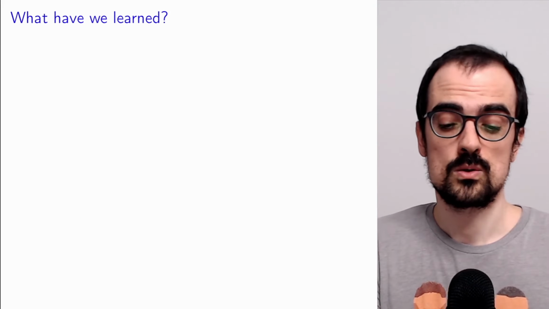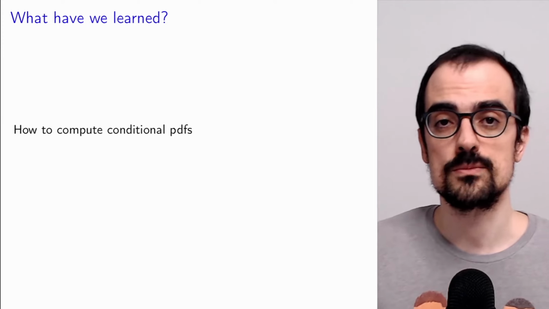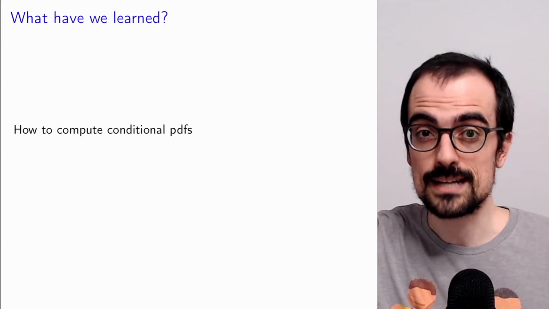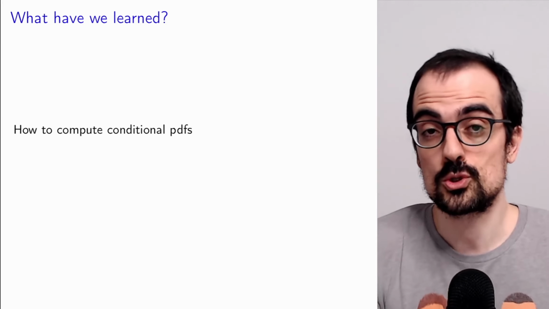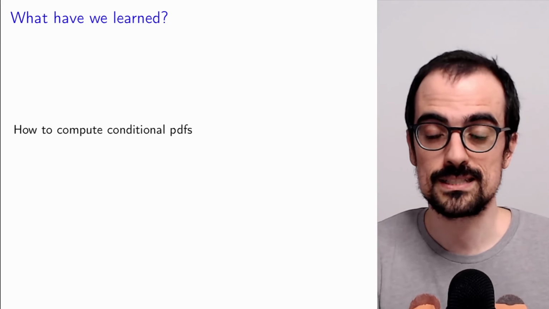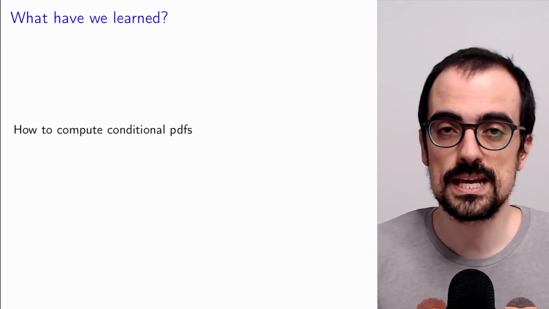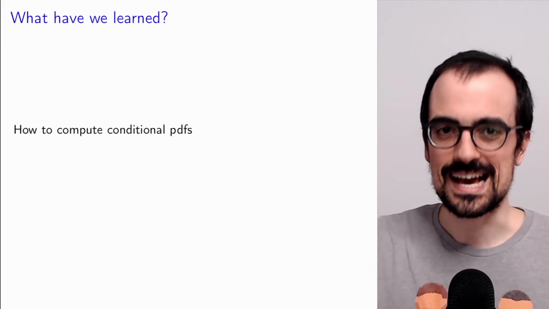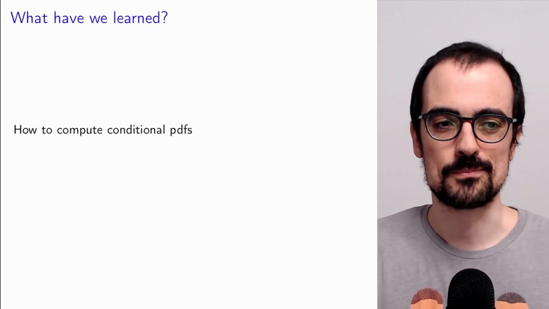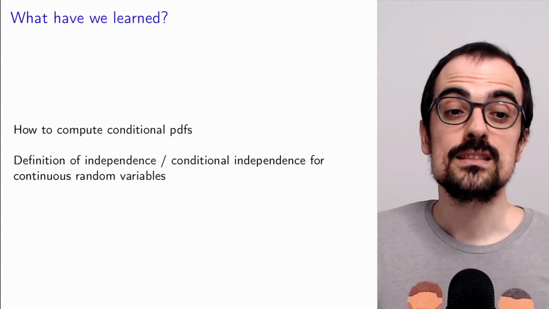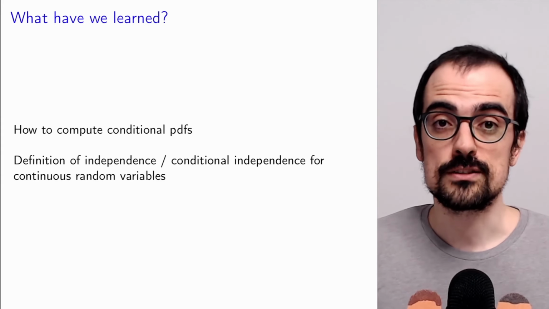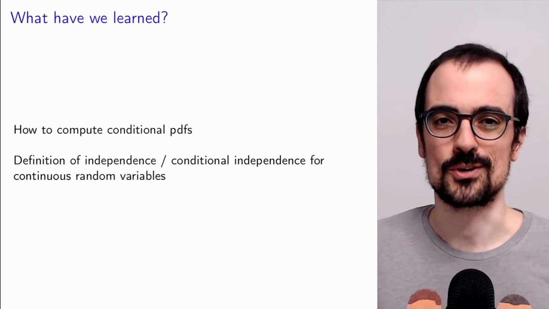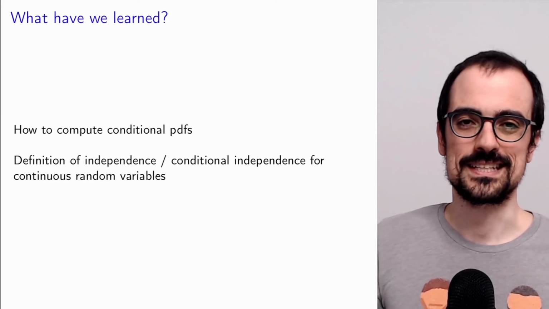So what have we learned? We have learned how to compute conditional PDFs, and we derived them kind of from common sense: you can just slice the PDF and then normalize it. But we also saw that this is mathematically sound. We took all of these limits and derived the definition of the conditional PDF, and we obtained essentially that same approach where we just slice the joint PDF and normalize it appropriately. We defined independence and conditional independence for continuous random variables, and we worked through a couple of real-world examples where we see this structure. And that's it. That's all we did. Thank you very much.